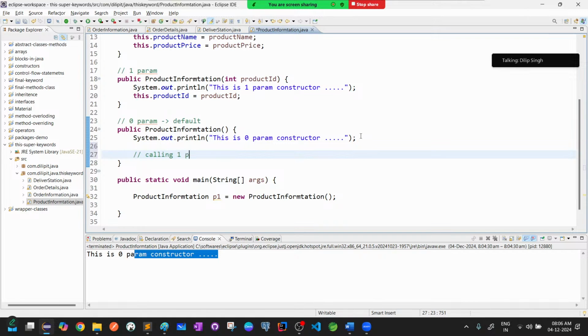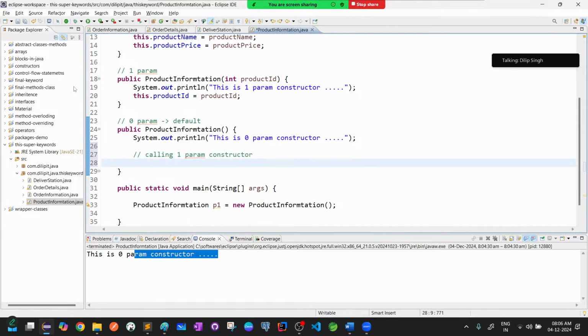Calling one parameterized constructor. So how? Let's see. What is the constructor name? Product information. And I am passing a value, something like some order ID, product ID. What happened? You are getting some compile error. I'll do one thing.